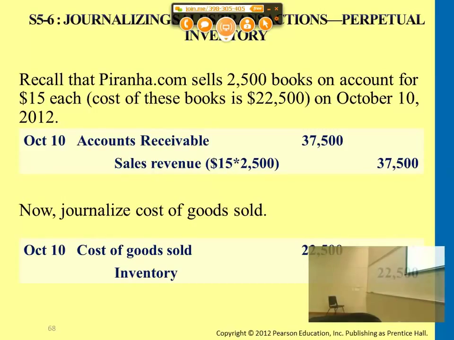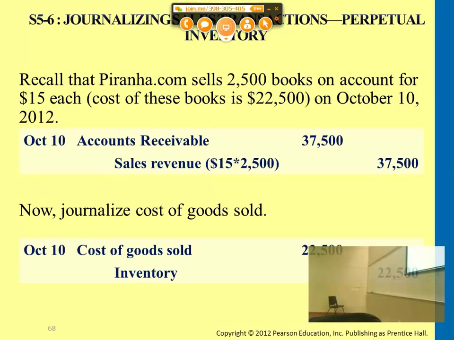And the first part you have to calculate. The first part is the price that's labeled on the book. So if you're the customer, you walk into the store, the price of each book is $15. And if I'm the customer purchasing 2,500 books, altogether $37,500 would be the price I'm paying to the company, right? But the $22,500 was the original price that the company used to purchase from their supplier, the cost. So that's the purchase cycle. And now this is the sales cycle, the retail price that you're getting.